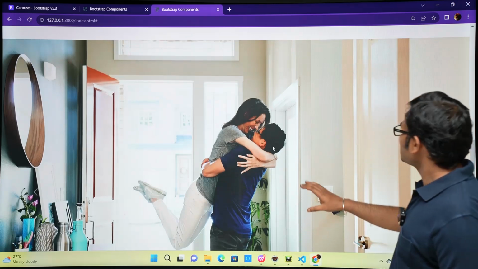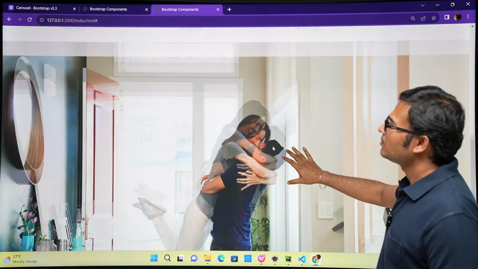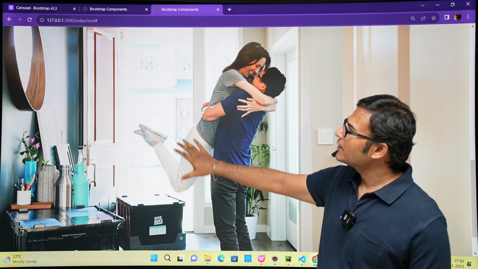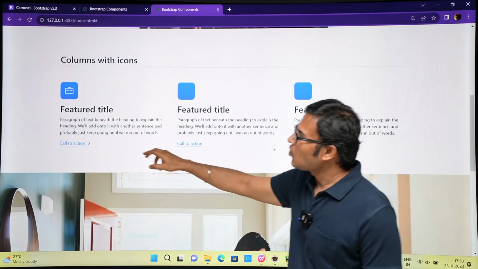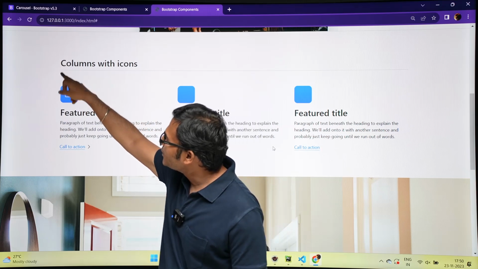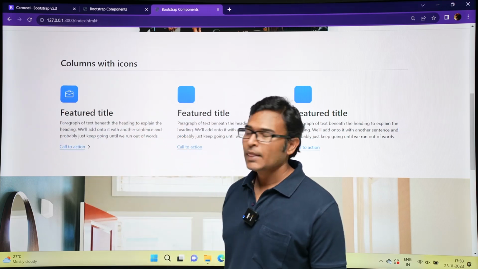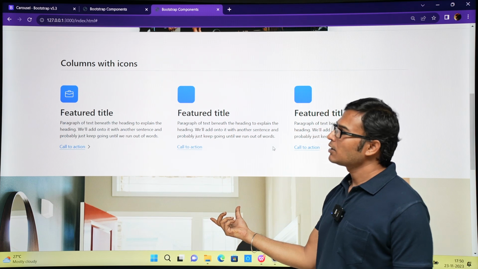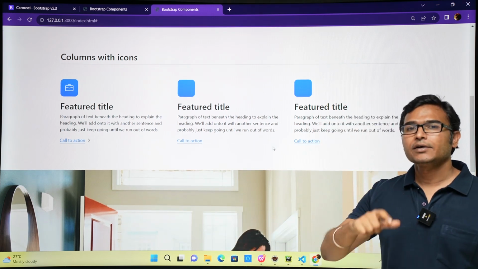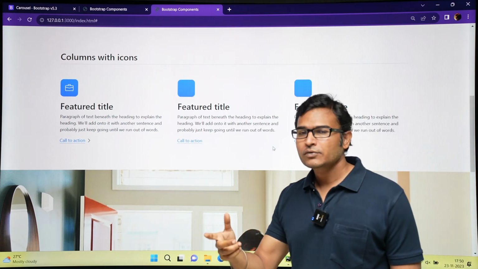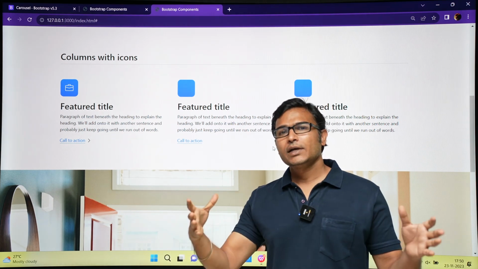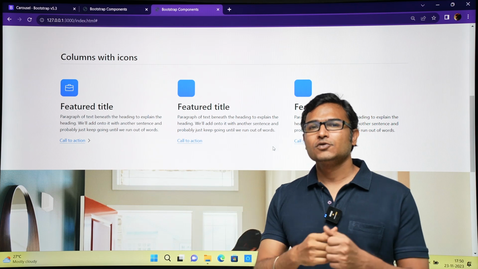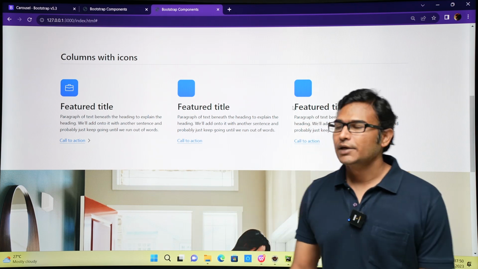So it is fine, it is functioning, but the only problem is it has taken the entire width. We don't want it to take the entire width. We want it to take only till this part. Okay. So for that, we will put the carousel inside the container. When you use a div with the class container in Bootstrap, it has automatic sizes present, which are actually responsive. It looks good.